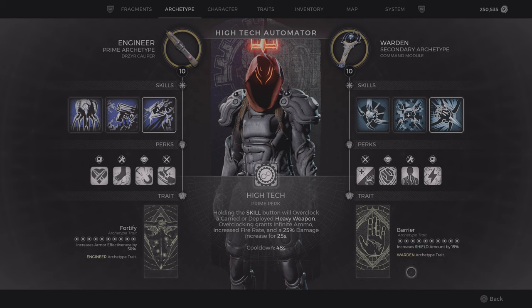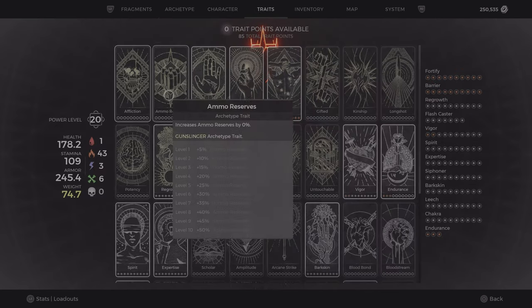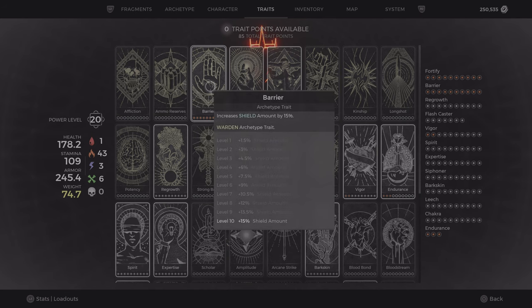Then it gets the barrier trait with shield. This trait is currently bugged because I'm at level 10 and you should be able to get this trait on any archetype that you want. But as soon as I take away the Warden, I lose the barrier trait in here. But yeah, let's go over the traits really quick.